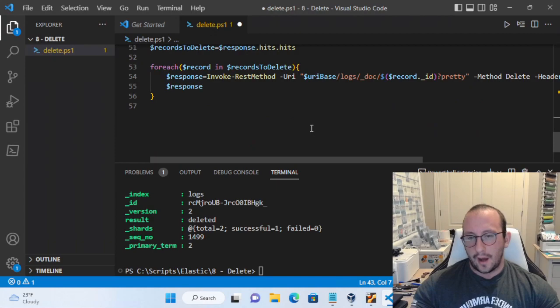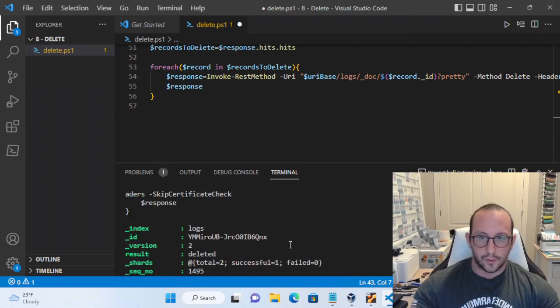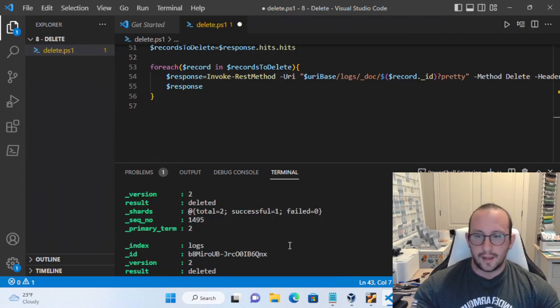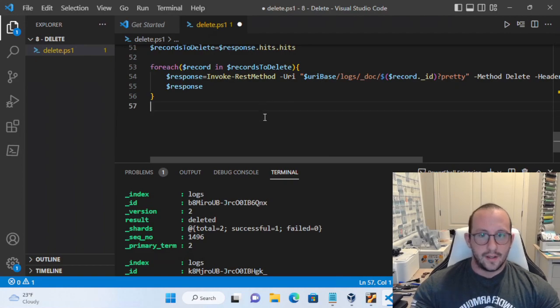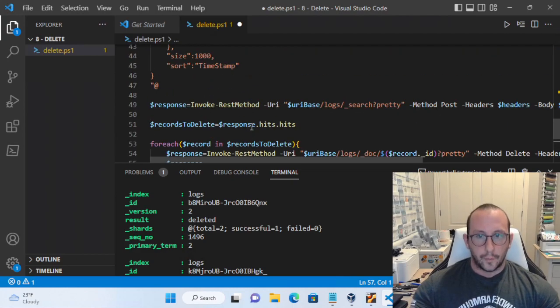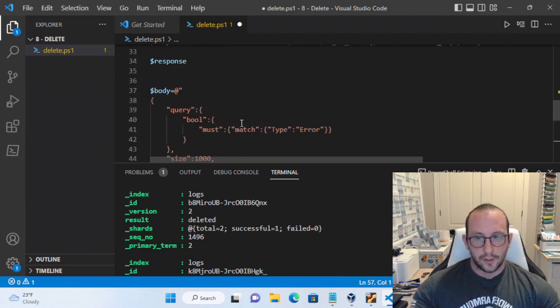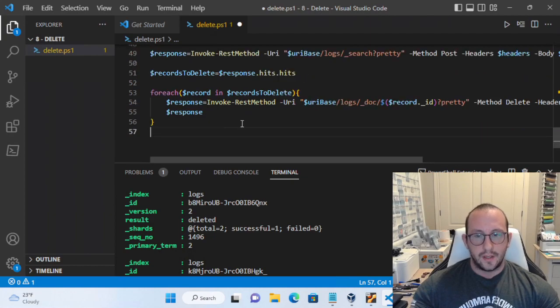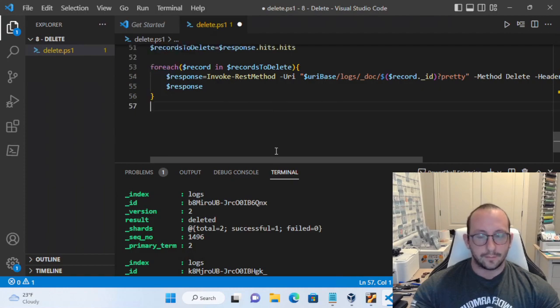But we don't actually know how many we really deleted. Well, we would have to scroll through all these, which doesn't make it super useful, but it is an option that you can do. You can delete them one at a time, as long as you search them through the search, and then you can use the delete record through PowerShell with a for each loop, and you can delete all of them that way.